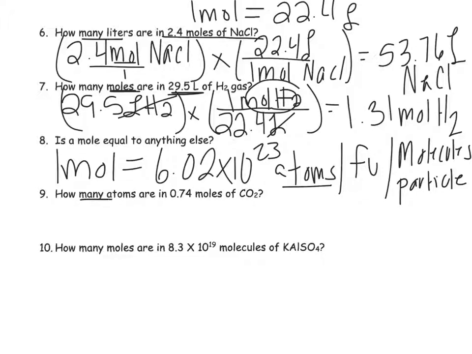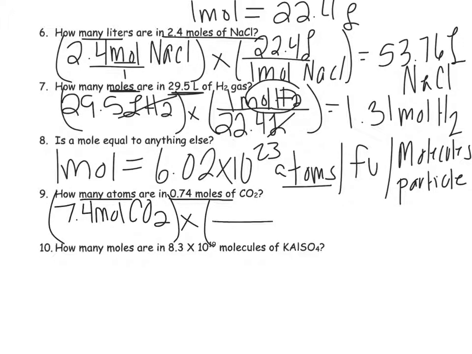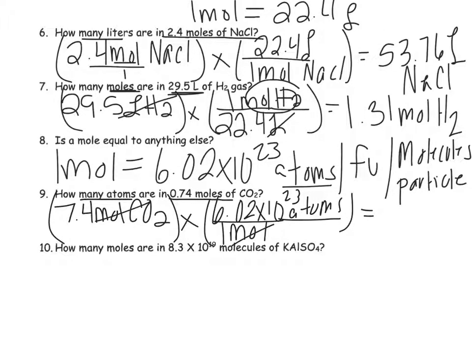Alright, so I want to go to atoms, and I have 0.74 moles. So I'm on mole island, 0.74 moles of carbon dioxide, and I want to go to atoms island. Well, 1 mole of anything is equal to 6.02 times 10 to the 23rd atoms, right? And I put 1 mole on top, 1 mole on bottom, and I just multiply all the way across. And this is where you're going to have to use your calculator to do this part. And I get 4.45 times 10 to the 23rd atoms of carbon dioxide.